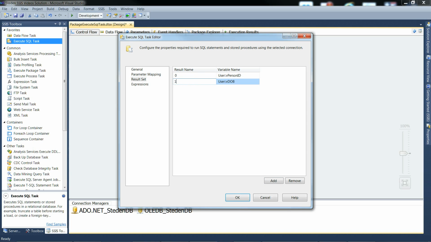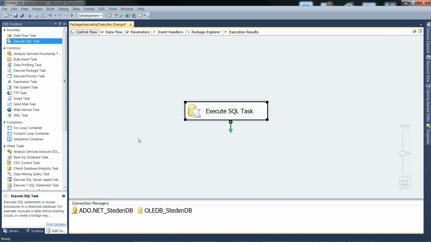It's going to be result name 1, and that's going to be the surname. And the final one is the date of birth. So that's it, all configured. Okay to that, and we're ready to give it a go.